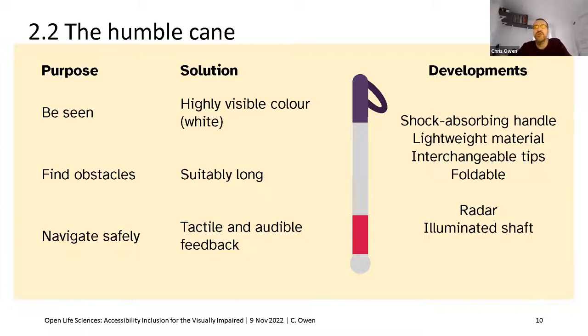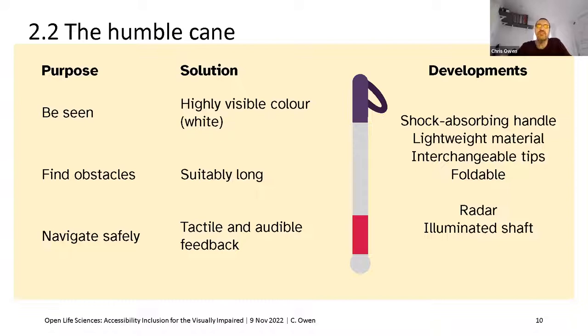If you see somebody walking around with a white cane, generally most people realize that that's because they have a visual impairment. Or we have a visual impairment. You might not know as well that sometimes you'll see it with a red mark around it. That means that you've got a dual sensory impairment. So typically, that means that you have both sight loss and hearing loss.